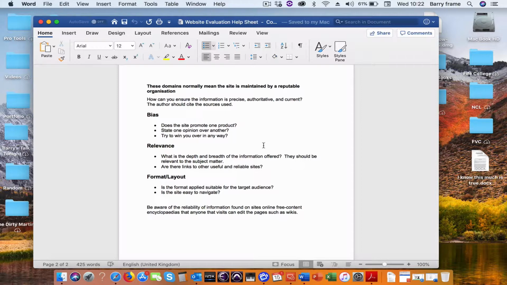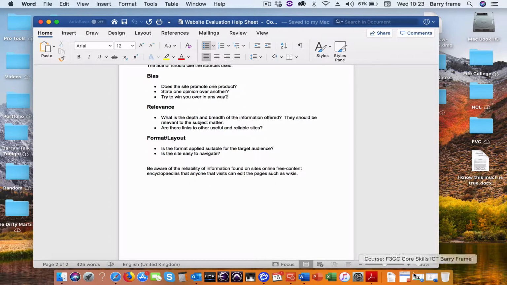when people are creating websites, especially when selling products, you would class that website as having a bias towards that product. So basically they're saying, this product is the best, you must buy this product, it's the leading brand, it's this, it's that, okay? That'd be a bias. However, whenever you're conducting research, you must make sure that you're getting the full picture and not just one opinion, okay? So it's really important that you establish that the website does not promote that, okay? And these are just some of the points that you can use to help identify that.